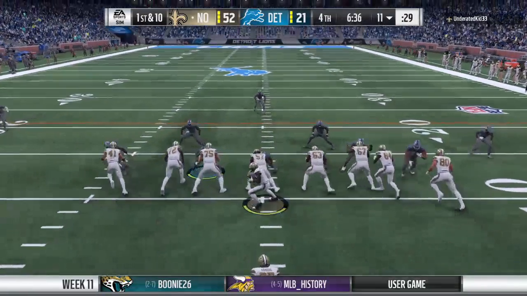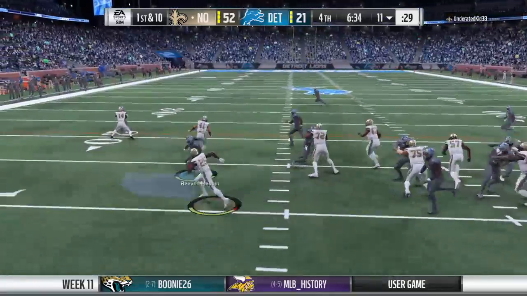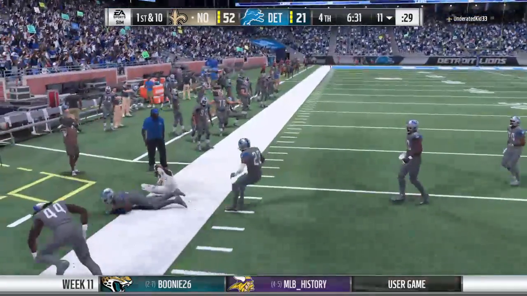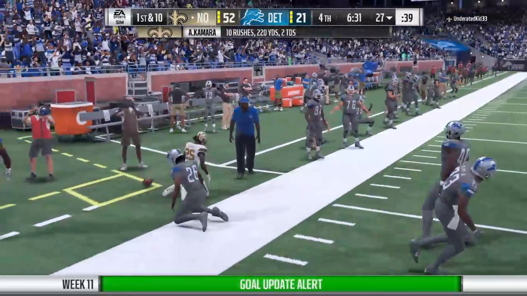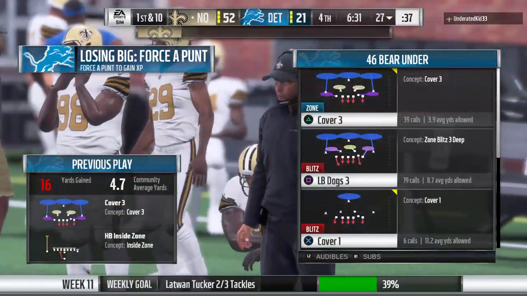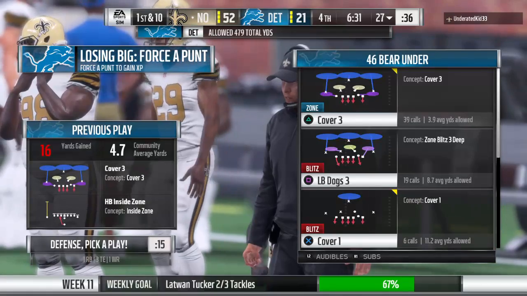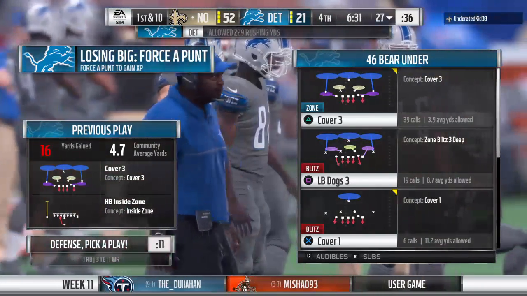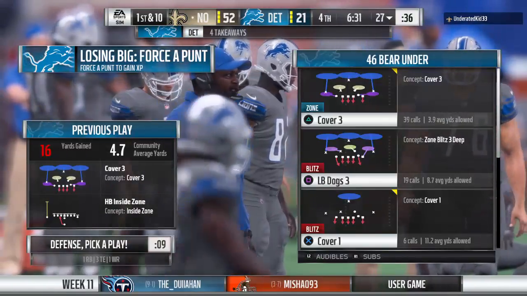Here we go. They start the drive on the ground. Kamara. Room here to run. It's a pickup of 16 there, and it'll lead to a new set of downs. Do my eyes deceive me, or is he getting stronger as this game moves along? Burst seems just as good here in the fourth as it was way back in the first, doesn't it?